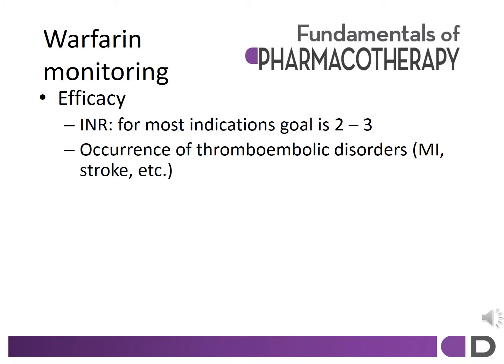If the INR is too high, clotting time is too high, meaning there's a risk of bleed. The purpose of the goal, again, is to manage the risk of bleeding with the benefit of clot prevention. Patients are started on a typical starting dose, monitored weekly until the INR is stable, and then monthly after, as long as they remain in that goal range.